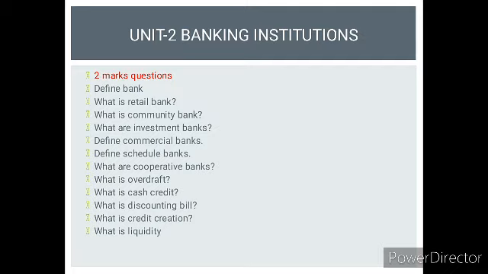Then next we have cooperative banks. A cooperative bank comes under scheduled banks, and it plays a major role in the Indian financial system. What is the meaning of cooperative bank? Cooperative banks are formed to help a particular community. They have a cooperative association and a bank, and it is only for the members of that particular cooperative society. Only the members of that society can be part of the bank, as investors or as loan takers, and become banking customers.